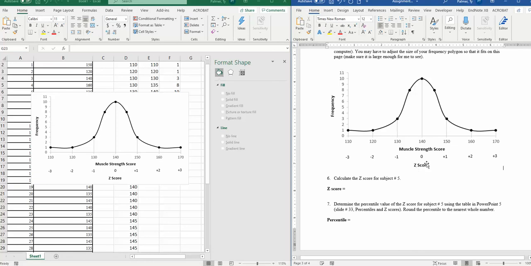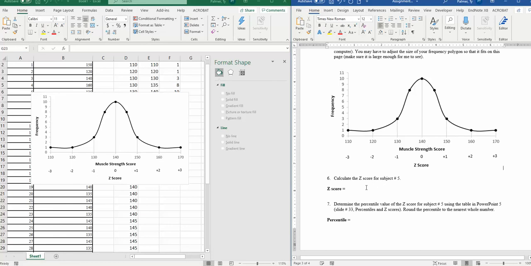So 1 standard deviation is equal to 10 raw strength score units, and 1 z-score above the mean is basically 10 units above 140.